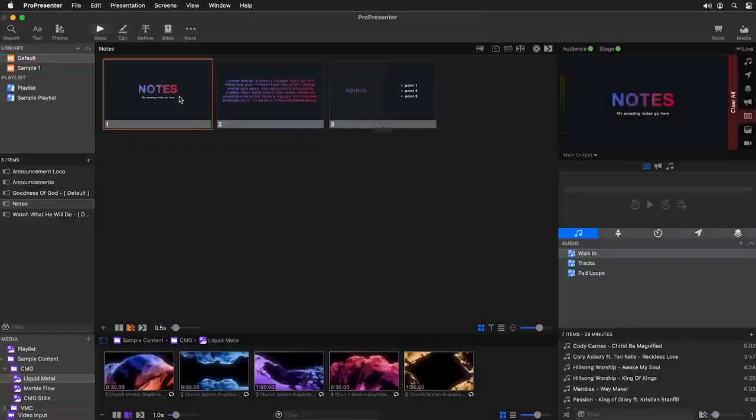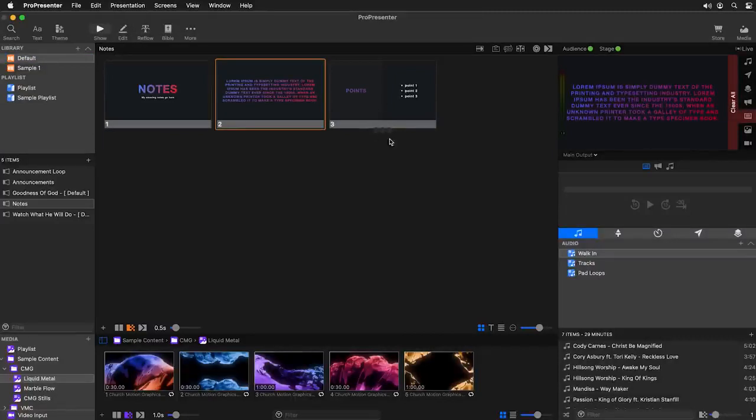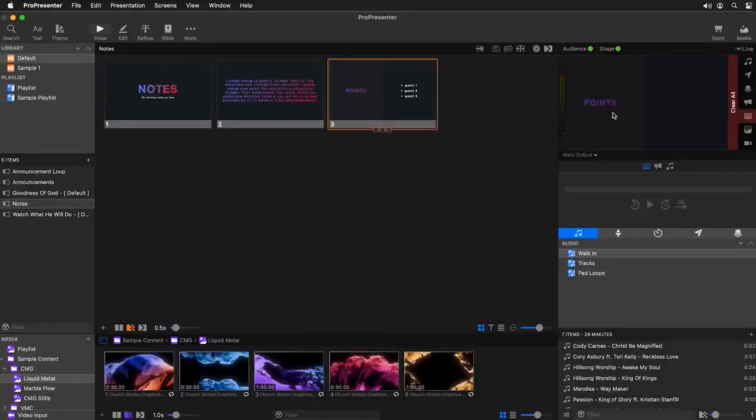And we could put up our title here, and then we could go to our statement, and then when we get to points, you'll see that this slide has these indicator icons underneath it saying that it's a multi-click slide. So when I click it the first time, it's just going to show points in the background, and then when I click it again, it's going to animate on point 1, and then point 2, and then point 3. So it's really easy to add in these transition options to make dynamic and engaging slides.